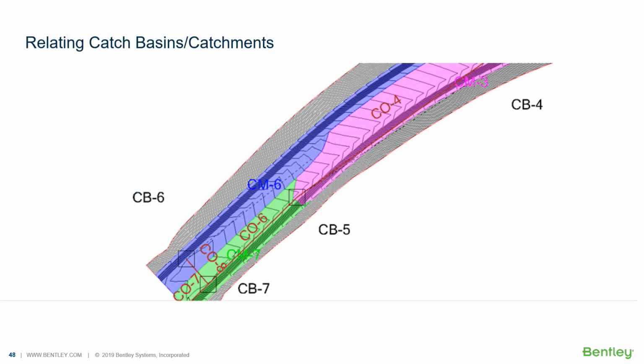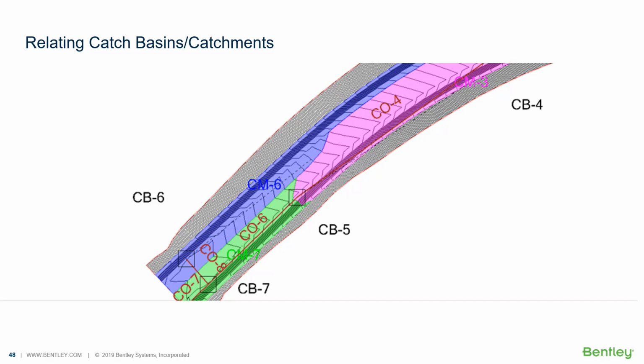Then it's a matter of delineating the catchments that go to each catch basin, and there's software out there that will do that. It'll show you where you put the catch basin down. You've got the terrain model, and it'll say, okay, this catch basin gets that green area, and the next catch basin up gets that magenta area. So you can do really precise modeling if you want. This is especially good when you're doing stuff like road design, for example, or subdivision design, where you can do this before you get the calibration, but you can also do this after calibration when you have good drawings of what the topography looks like, where the slopes are.